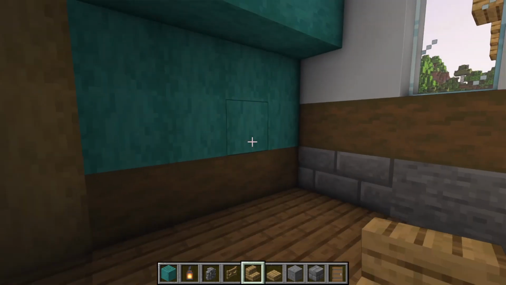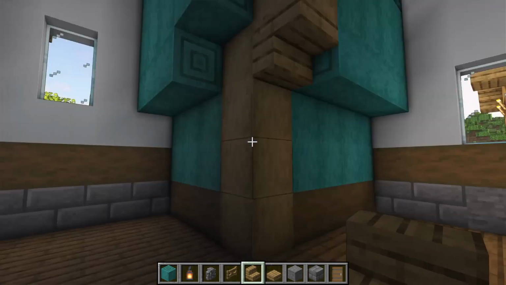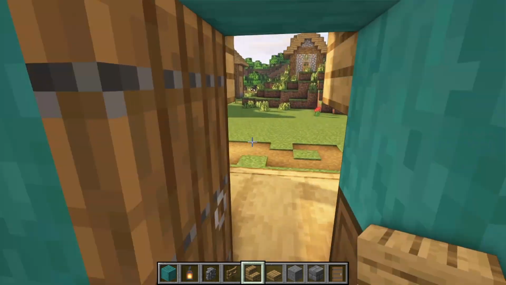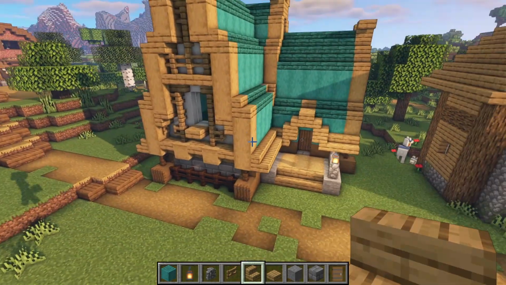It is done. It is complete. Now from here, you can place whatever interior you'd like in the house. Of course, I will do a little time lapse of building the interior as well, adding maybe a little bit of extra detail to the outside of the house.